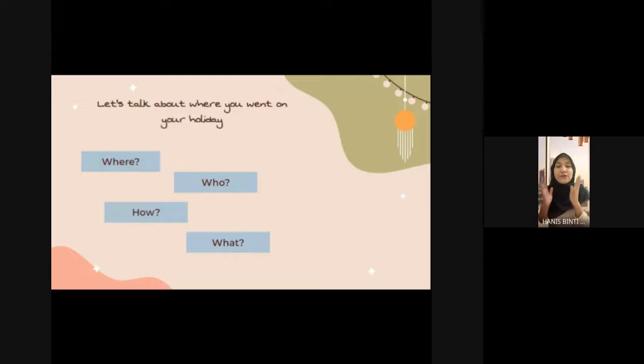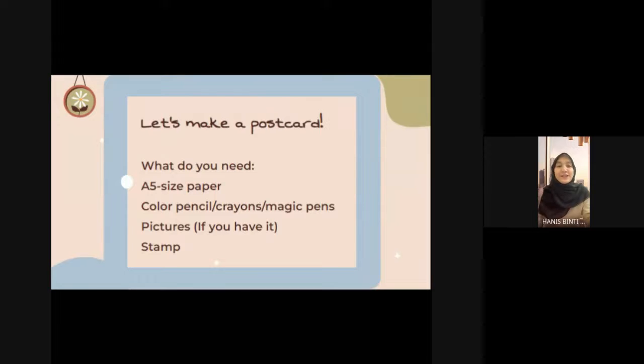Okay, these are the questions that you can ask the student to trigger them to be responsive. This is how you can actually relate the activity that we would do to the poem, which is about a holiday. All right. So the activity is actually a postcard. It is a postcard where the student can write about their holiday. They can actually post it out, or they can just share it in the class with each other.